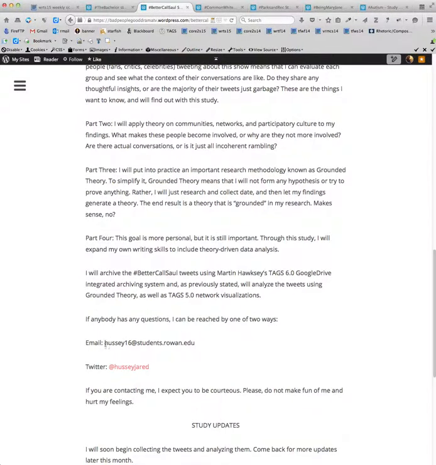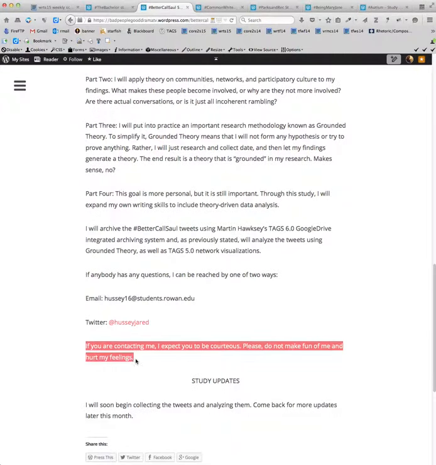I would not necessarily put your email on a web page like this. There are things called spiders, which go out and hunt the web for email addresses, and when they find them, they start tossing spam your way. So you'll often see emails listed as hussy16 at students dot rowan dot edu, with the word dot written out. That's to try to trick those spiders, although the spiders are getting smarter. So I would just get rid of this. If they need to contact you, they'll contact you on Twitter.